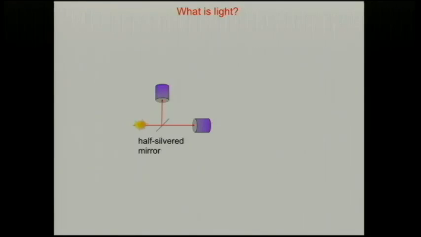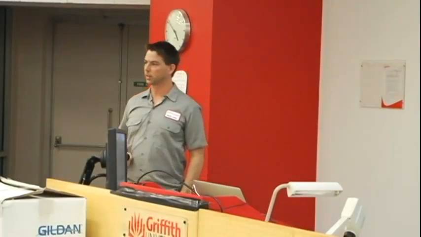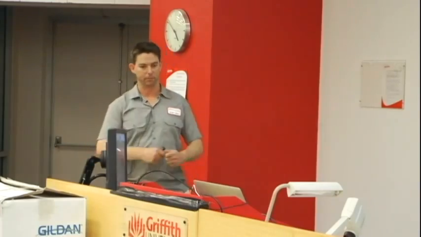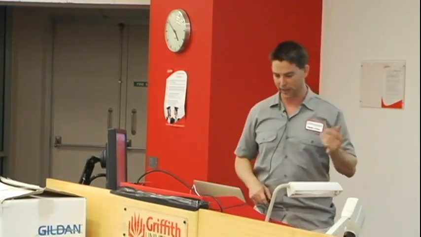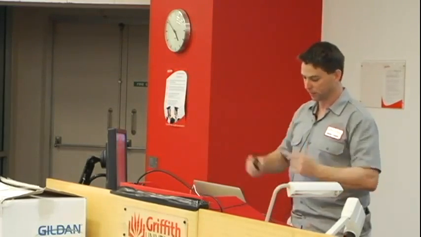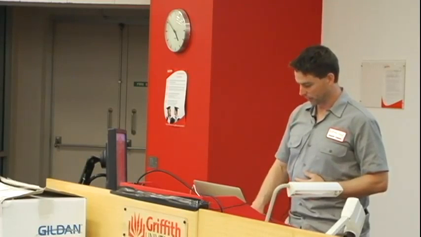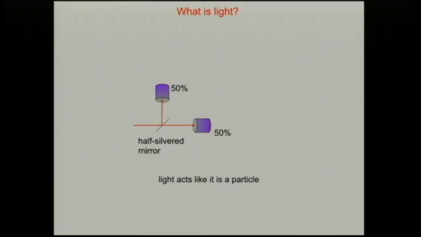the particle of light will arrive at one of those detectors or the other detector, and in the language of physics we say those detectors go click, because that's the nature of a Geiger counter, for instance. You know, you hear these sequence of clicks. And the probability of one or other of these clicking is 50% for each photon. The photon has a 50% chance of arriving here or arriving there, but that's just like a marble that you fling at some stick that it can bounce one way or another way. So there, light is behaving just like you would expect for a particle that's randomly being distributed one way or another. Light acts like a particle.